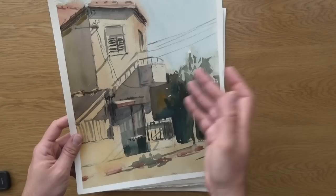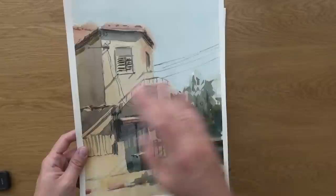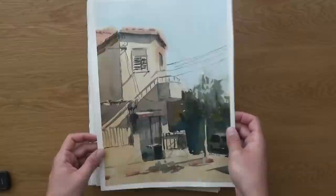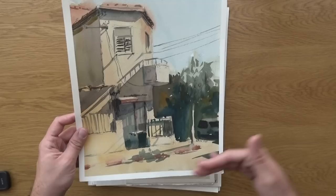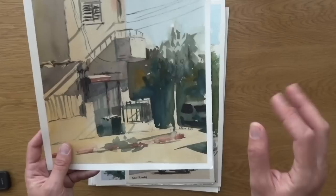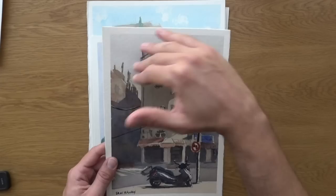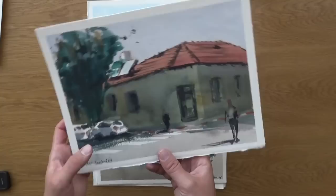This one was done on location and I was really in the moment — I just painted it as I saw it. I saw a dark background of greens, even though this is actually buildings with no shrubbery or trees here at all. I just felt like I'm going to put that there like that. Same with the shadows — I changed so many things here. It's not my most perfect work, but it works well. It was led by pure instinct. The way I did the sidewalk, the way the sun shines, this car in the shadow — all not calculated, really just instinct. This one also, I got lucky because my vision of the scene was very strong, especially with this building and how it kind of moves.